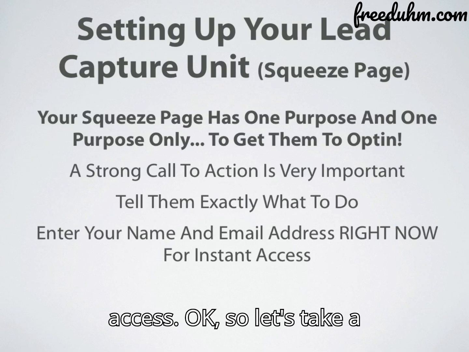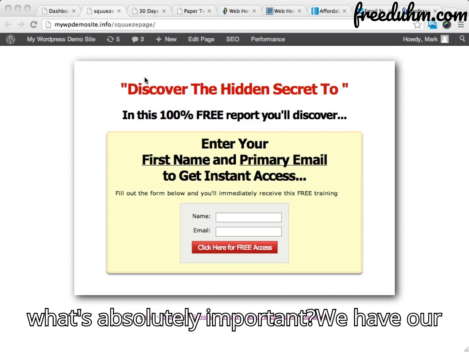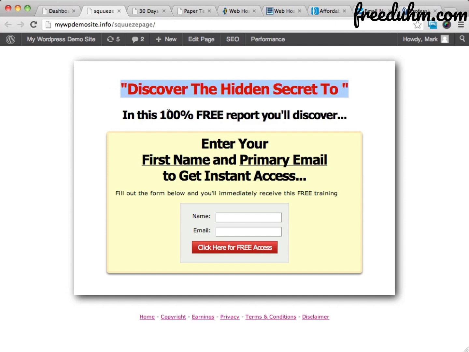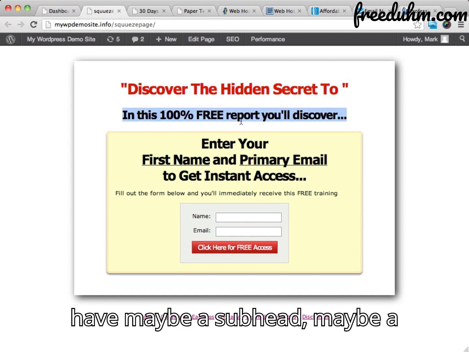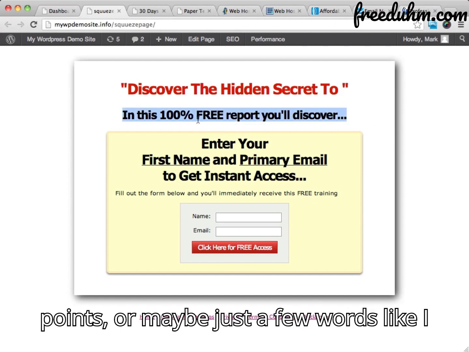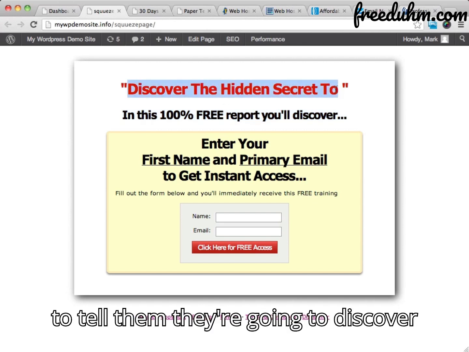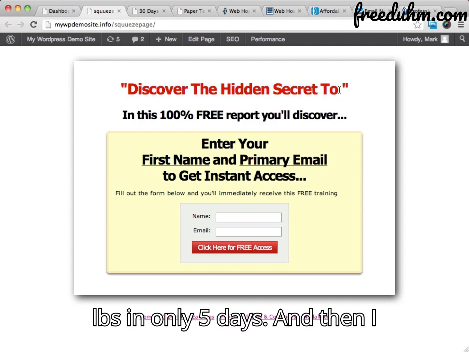So let's take a look at this squeeze page once again. What's absolutely important is we have our headline up top. Under our headline, we're going to have maybe a subhead, a paragraph, a couple of bullet points, or just a few words like I have right here. Up top, we tell them they're going to discover the hidden secret to losing 5 pounds in only 5 days.